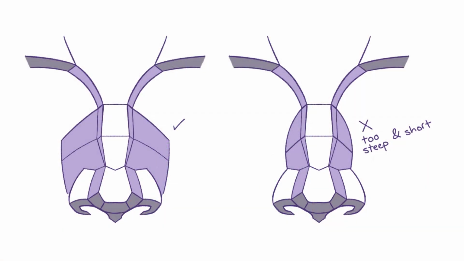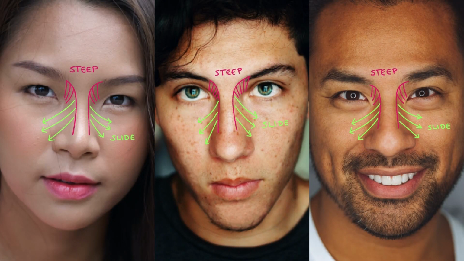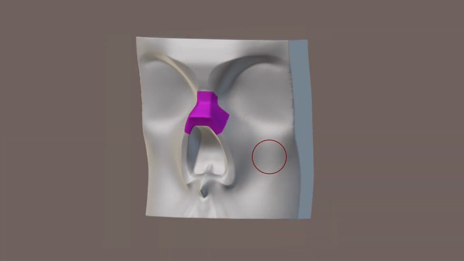I often see these slides being represented as very short and steep. The only steep change is at the glabella next to the tear duct. But the sides are not a dramatic corner. Feel them on your face. They go quite wide, going past the wings of the nose, and the slide is soft. Let's move on to the middle section.